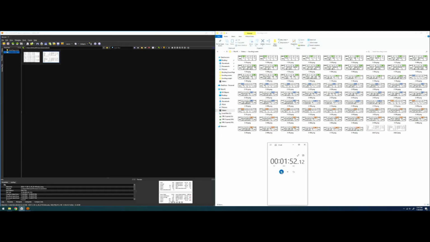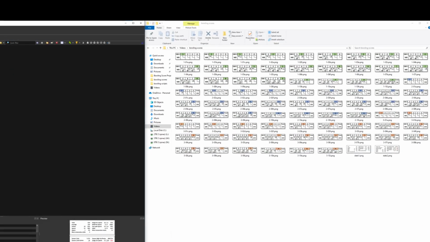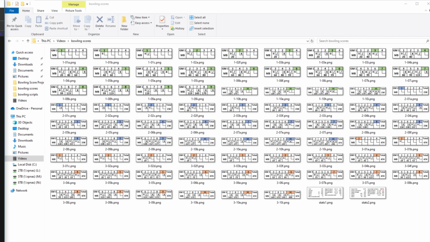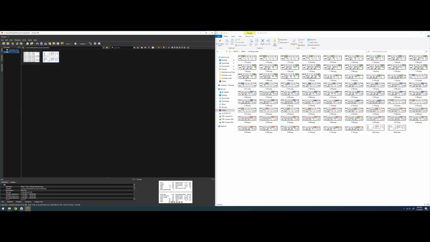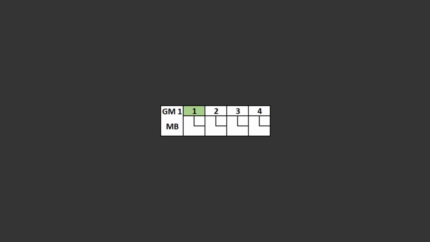The final revision optimized the order in which the images are cropped and saved, reducing the total time it takes the script to run from initially almost 4 minutes down to under 2 minutes. These are the 80 image files that will be overlaid onto a bowling video. These are the individual images that will be overlaid onto a video.